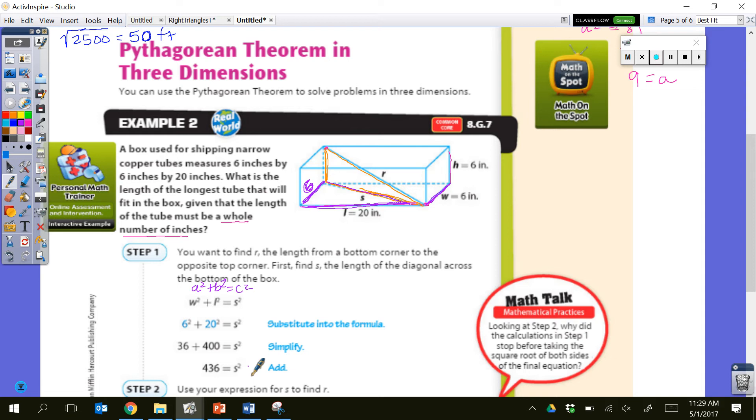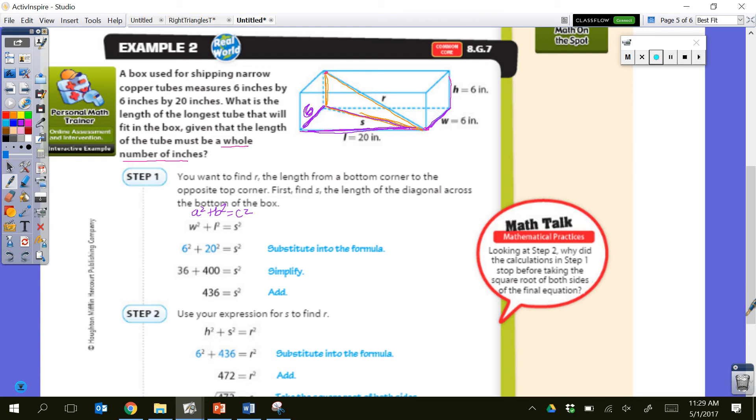Now, so that is the distance that we need to find the square root of. So we're going to go ahead, and we could find the square root for that, or we could know that we're actually going to have to square that number here. Because we can use a squared plus b squared equals c squared here, and we already have that value. If you want to find the square root, it's probably going to be, let's see, so square root 436. And it's a decimal, so we're just going to leave it as this one over here. It is approximately 20.88, if you want to find that square root. But we're going to go ahead and plug it back in here.